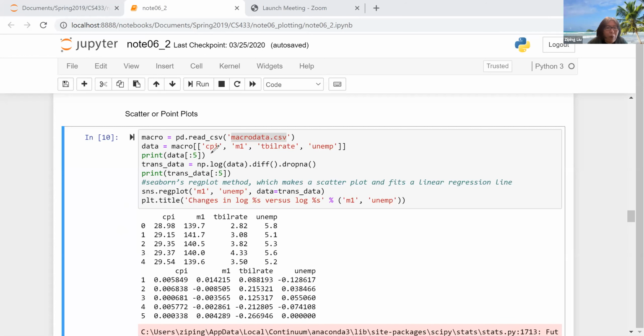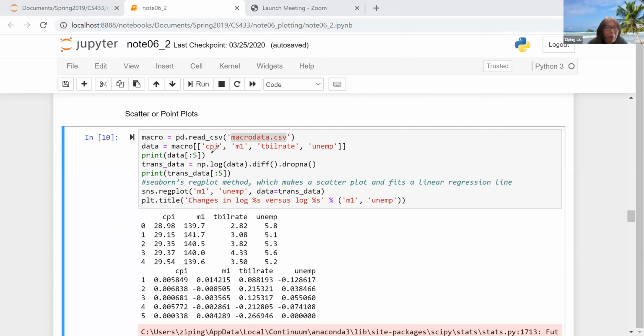Over here that's Seaborn's regression plot method, and you specify the 2 parameters you want to do regression on, from the data set. And over here we combine both Seaborn and the previously learned pyplot together. So with pyplot you can add a title. Then let's see the result.